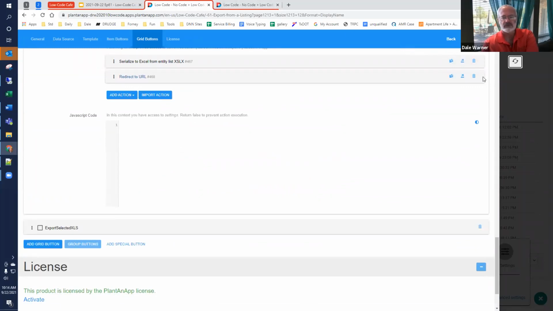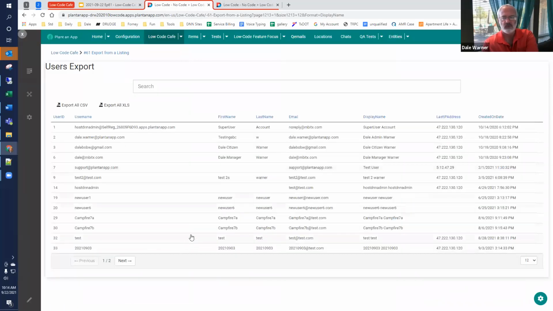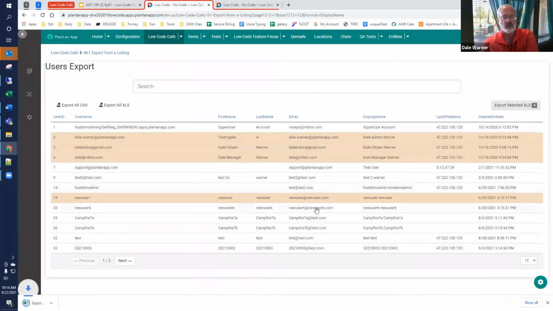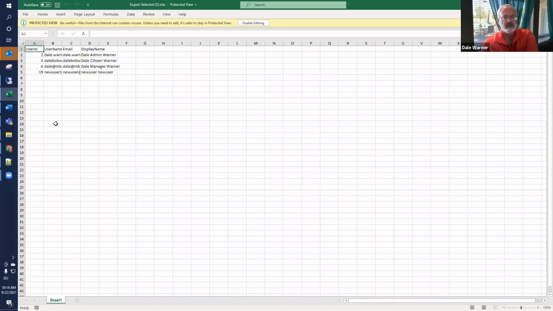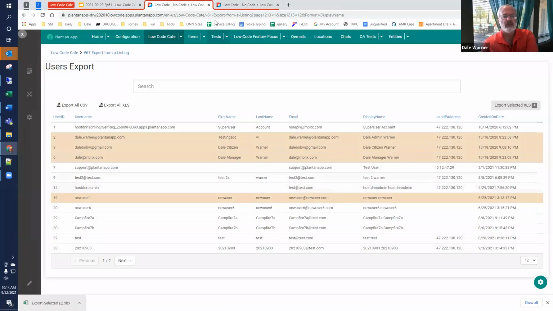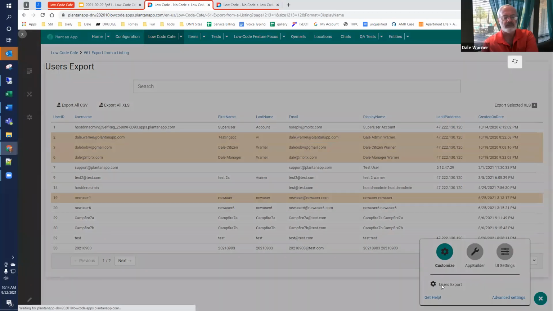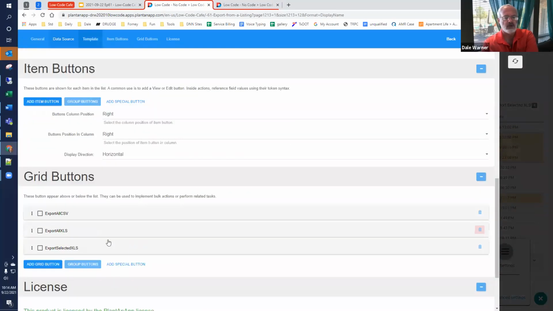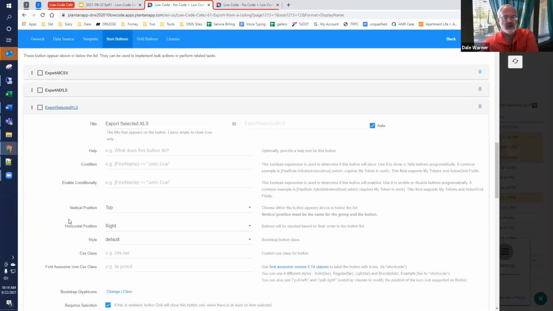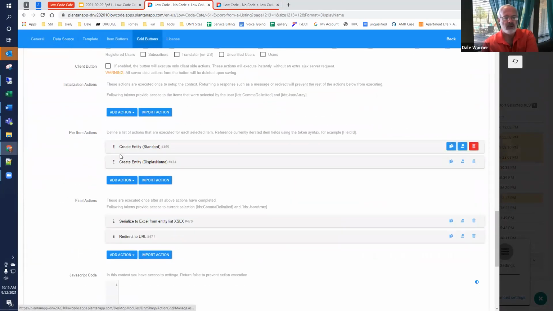Well, let's go with the interesting one. How do I get out just the ones I want? So for example, if I pick 4 different things, I hit export to Excel and I get 4 different outputs. How does that work? The way that we get that to happen is in the button, we are going to add a couple more actions. We are going to do some per item actions, and I'm only going to talk about one of these here. You only need one action, and then we're going to serialize and redirect as we did with the other ones.